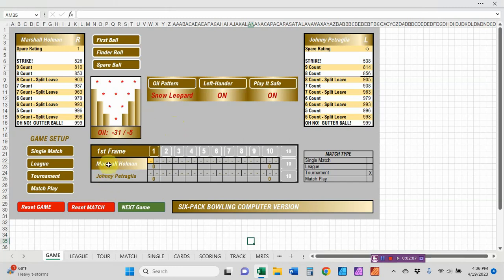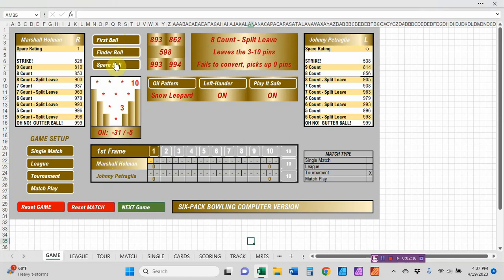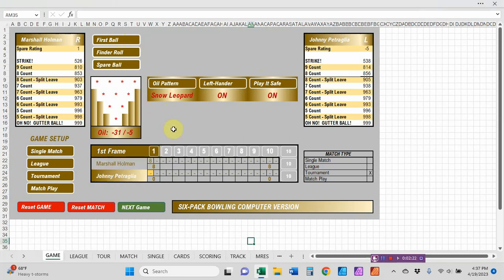So the first match has Marshall Holman against Johnny Petraglia, and the first ball rolled by Holman is an 8 count, and he leaves the 3-10. And he fails to convert, misses the 3-10 entirely. So an open frame to open the match for Marshall Holman, and now we go to Johnny Petraglia.